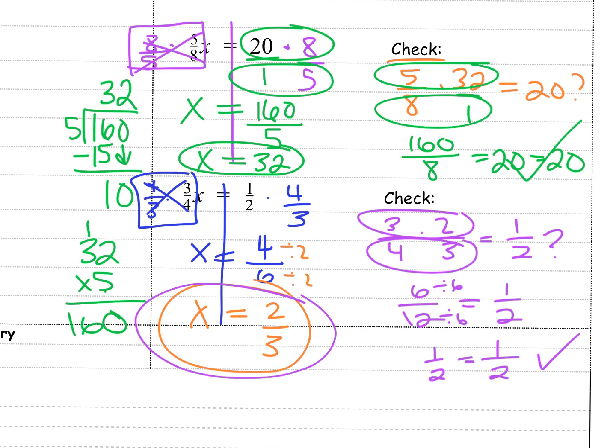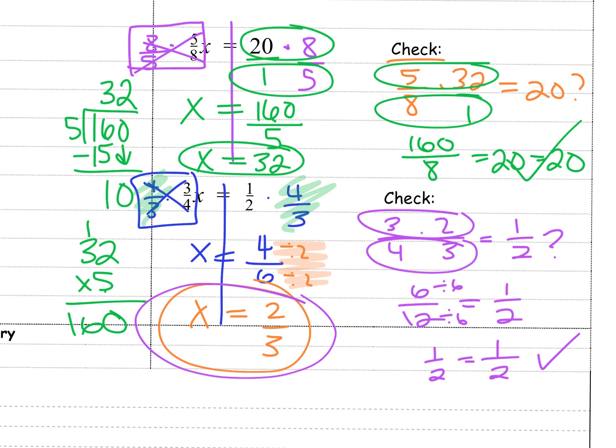You'll notice that to get rid of that 3/4, I multiplied by the reciprocal of 4/3 on both sides. Make sure we always keep this balanced, so I did it on the left and on the right. Multiply those fractions, I got 4/6, so I had to reduce because they're both even. So I divided numerator and denominator by 2 to get 2/3.